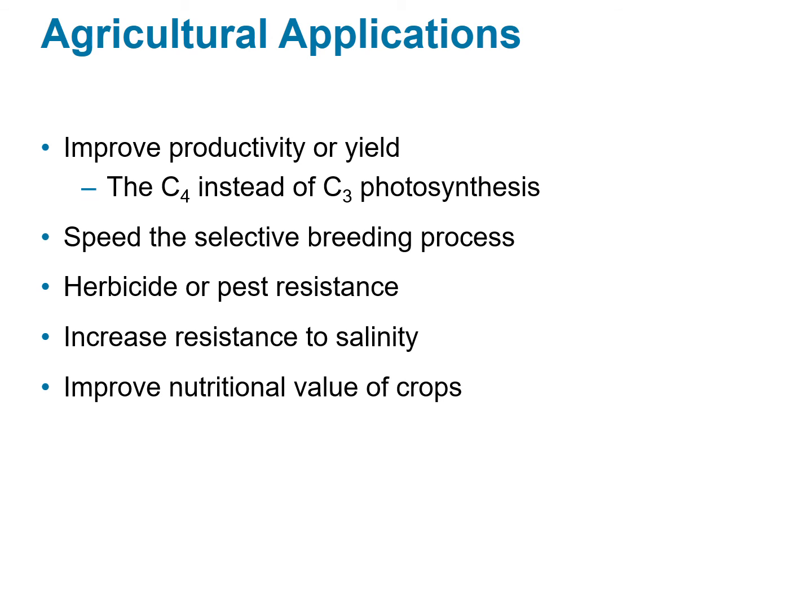And then also you can engineer crops to have better nutritional values. So going back to, let's say, rice. Rice has just starch. It doesn't really have many vitamins in it. So if you can engineer rice to produce vitamins like maybe vitamin B or iron, then it would be more nutritional, and that's a benefit to those countries that depend on rice as a sole food source.